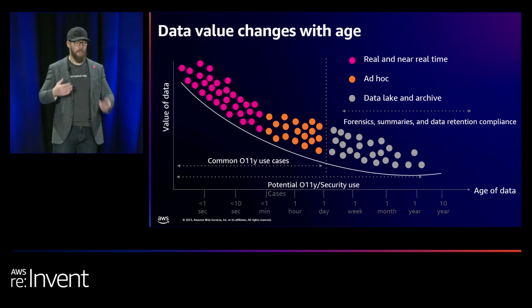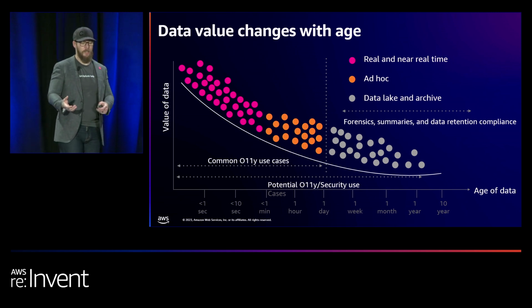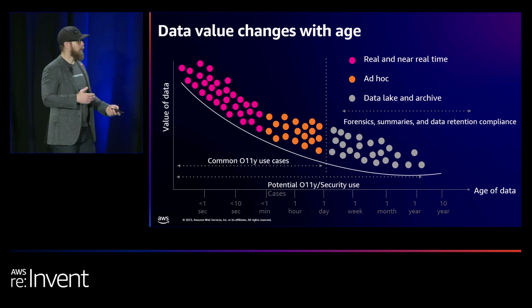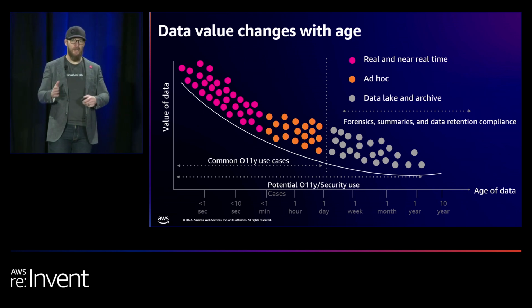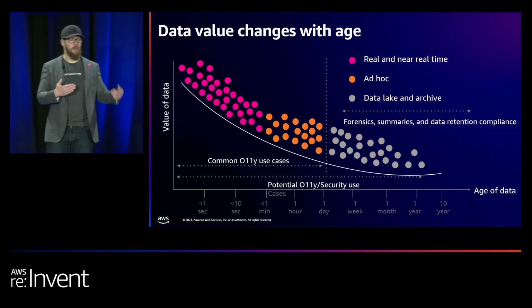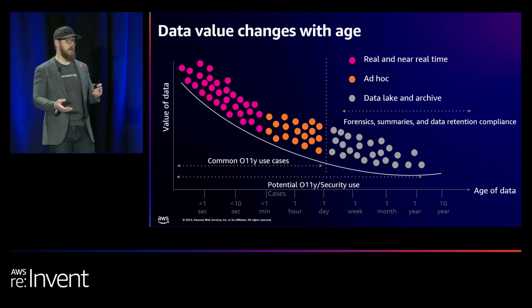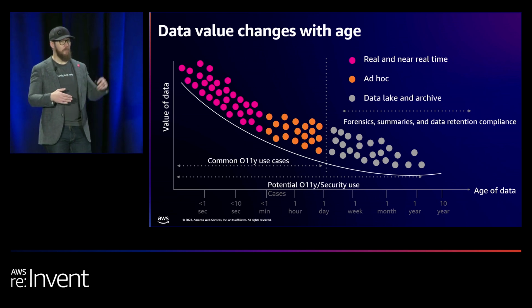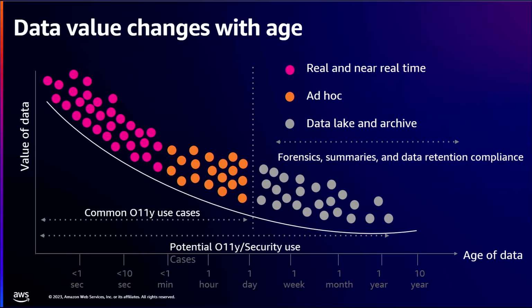And that's really important because what you're going to do with it changes, right? So the longer you keep it, particularly with things like logs. Like logs you may not need to keep for a very long time for your observability use cases, but they may have a lot of importance to your security team or your compliance team. And so the use case for it shifts. So be aware of that. Be aware of where you're putting your data and what the value is, because that helps you not only optimize this for operational performance, but it also optimizes for cost performance too.